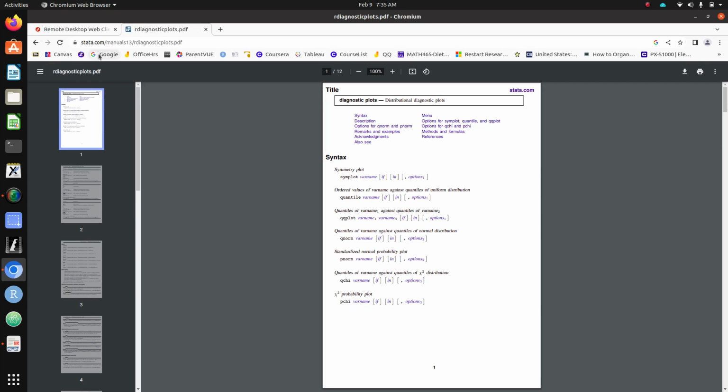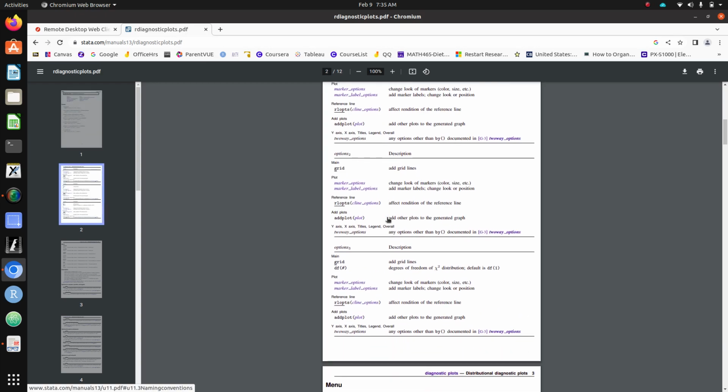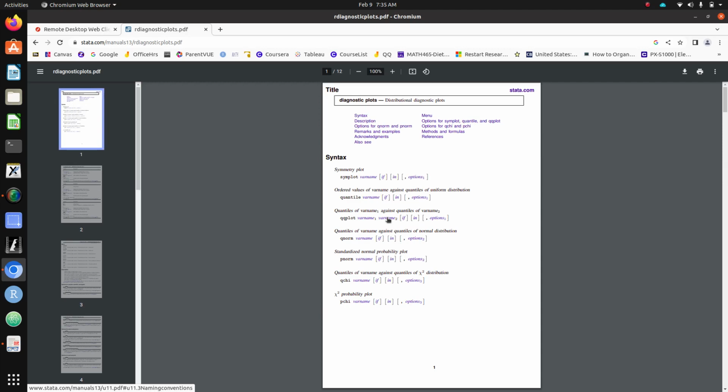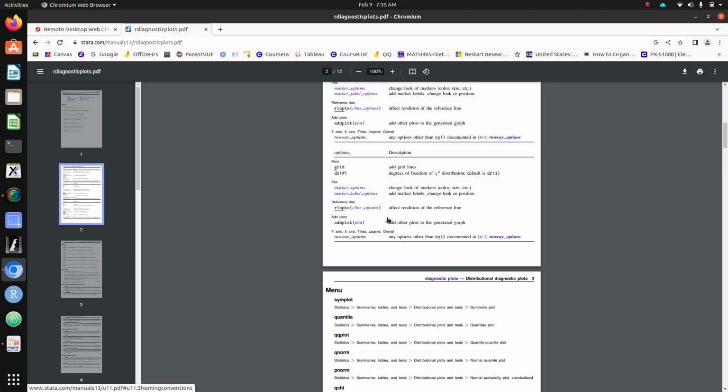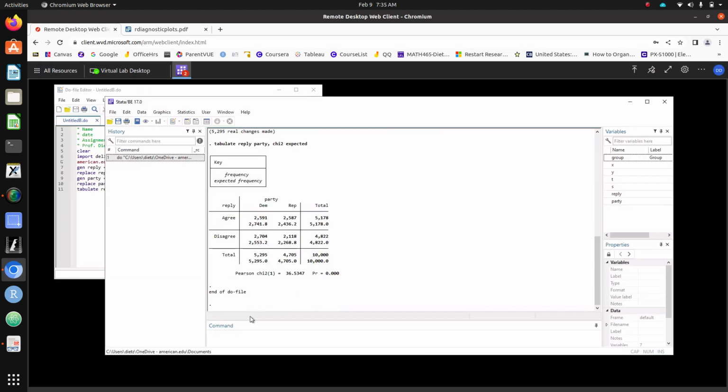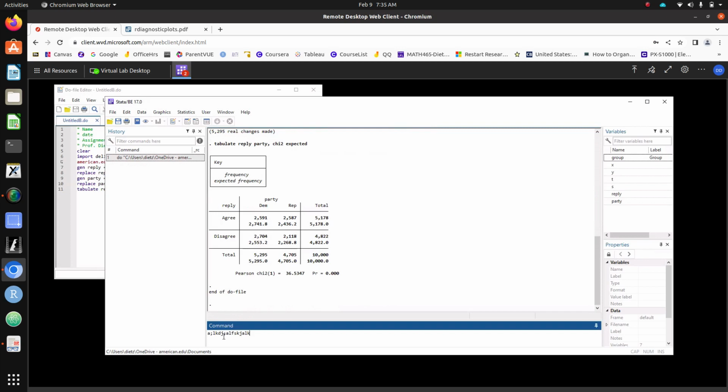And once you get there, you'll see it has this common pattern, stata.com, Manuals 13, and then the name of the file. So whenever I say, hey, look at page 4 of this file or whatever, this is how you're going to look, and I'm going to give you clues. You're going to use the syntax that you find here, try to figure out what the command is, and type the command down here and execute it.